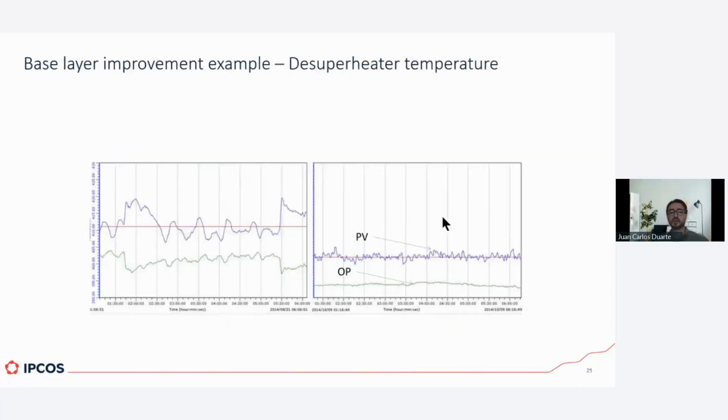The superheater, for example, this is another one. This is a very clear example of what can be done. Here it was more about a better use of the feed-forward action, so a bit more of an advanced strategy to use here. The load to the boiler was used as a feed-forward to help control the superheater much better than it was done before. And yeah, it was greatly appreciated.